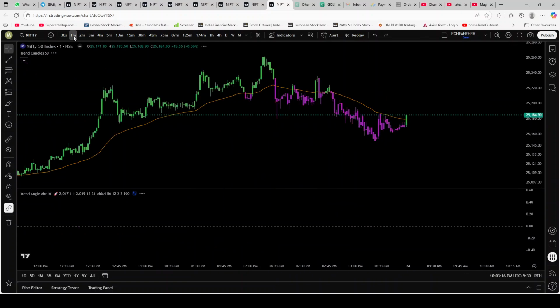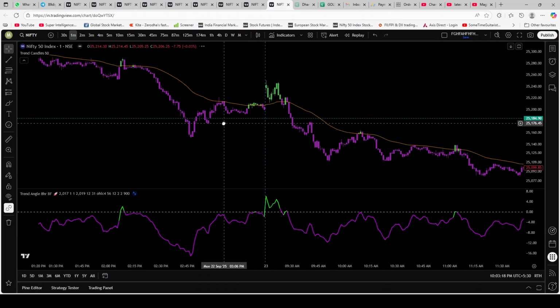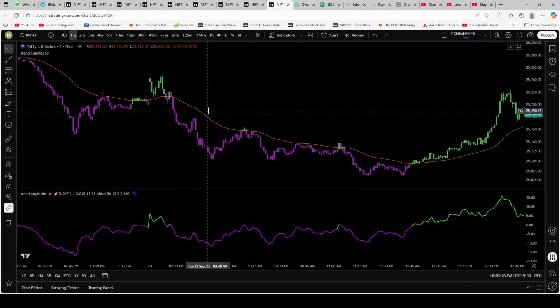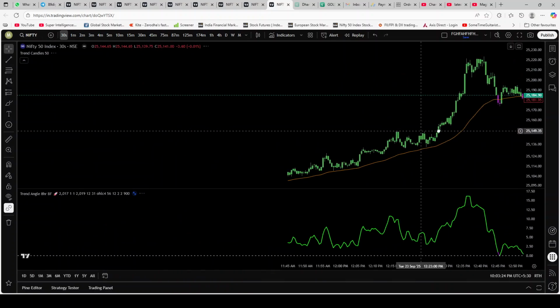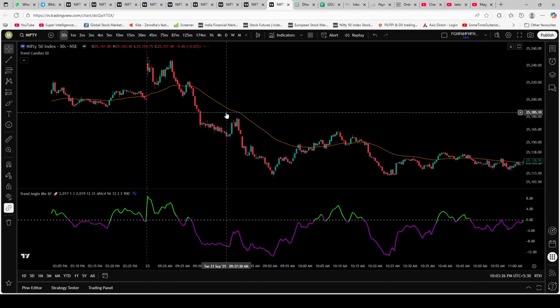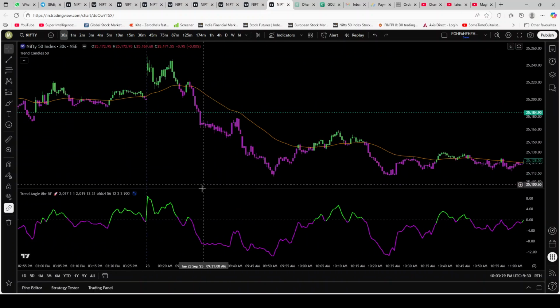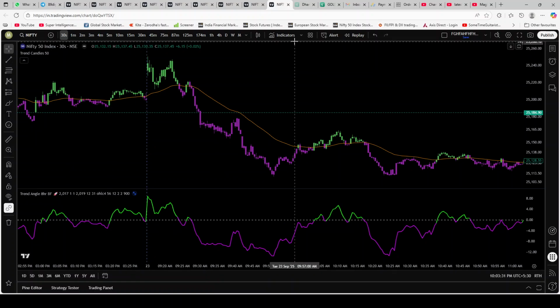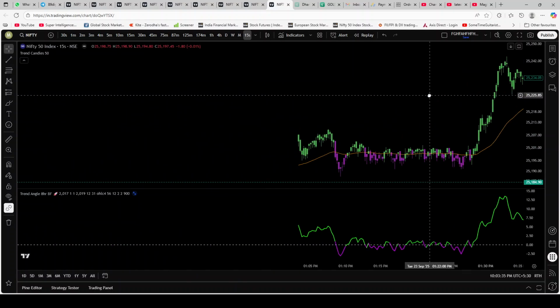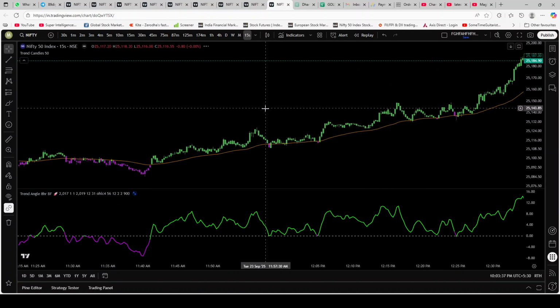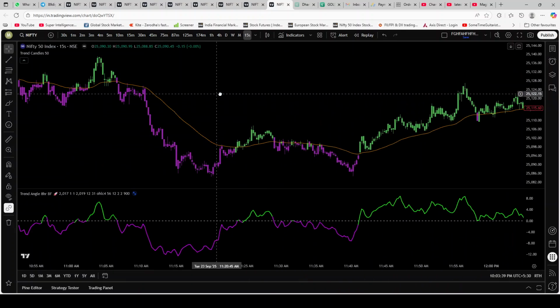Let me see if my kind of trade is shown in the 1-minute time frame. No, not in the 1-minute time frame. Also, it's not shown. Probably it'll show up in 30 seconds. And do not use this indicator on 30 seconds. I'm just trying to show you something, so I do not encourage you to use this on 30 seconds. That will just ruin the purpose of this video.